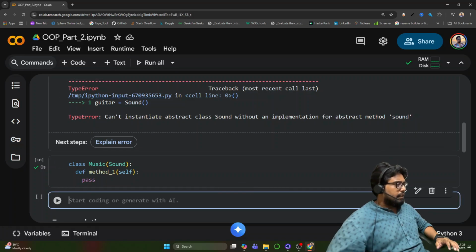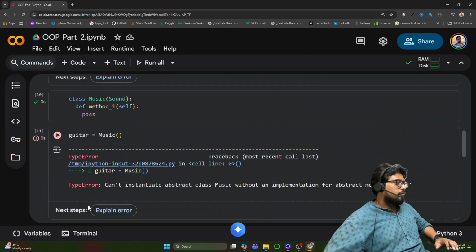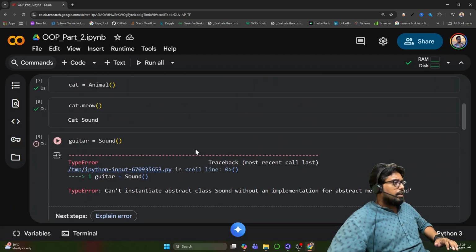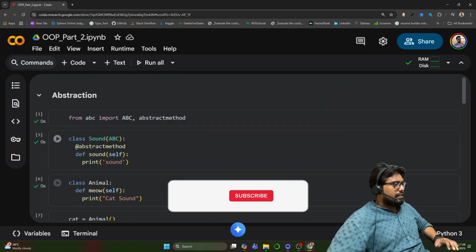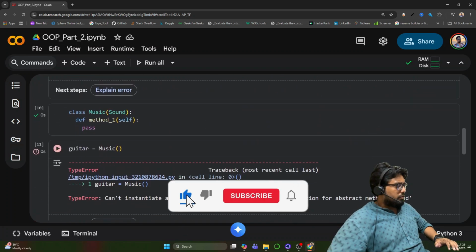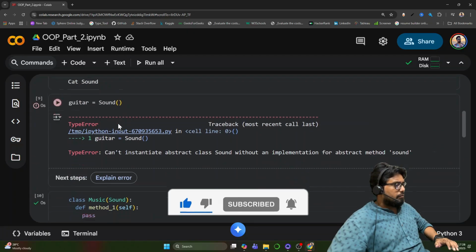Now see, if I go ahead and do this, oh sorry, I have to also provide the method, right? The method that is there, that is sound. I forgot to do that. So what is the method name? Sound.